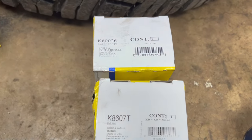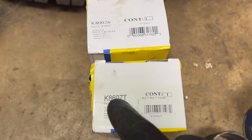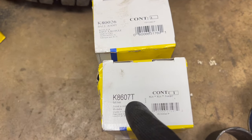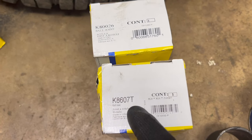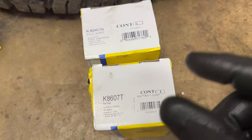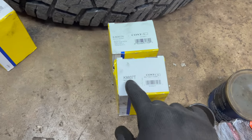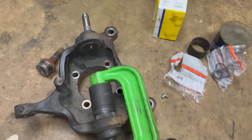There's your two part numbers for your ball joints there, upper, lower. Make sure it's the 8607T if you're four-wheel drive. If they send you the other one, I believe it's 86000. I'm not positive, but I think that's the other part number. It's going to be too long, and it's going to come in contact with your axle when you put it in. So make sure you specify four-wheel drive. Make sure it ends in that T as far as the Moog part numbers. We're going to get this lower put in, though.